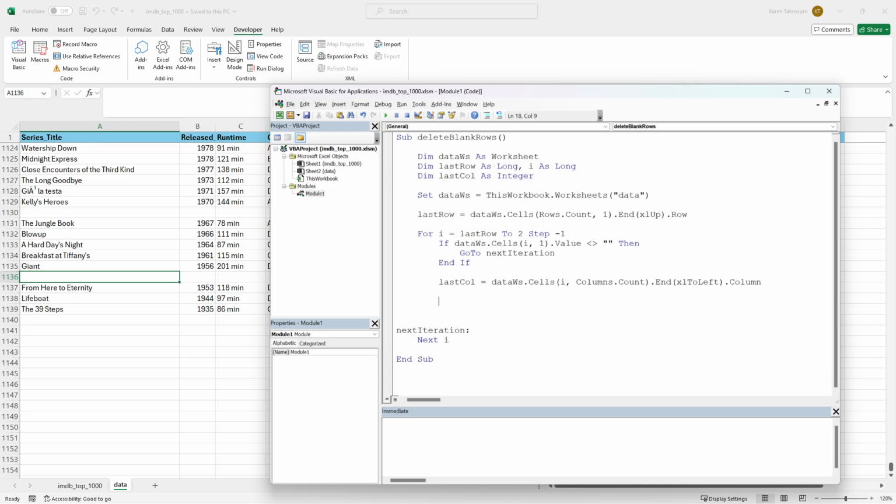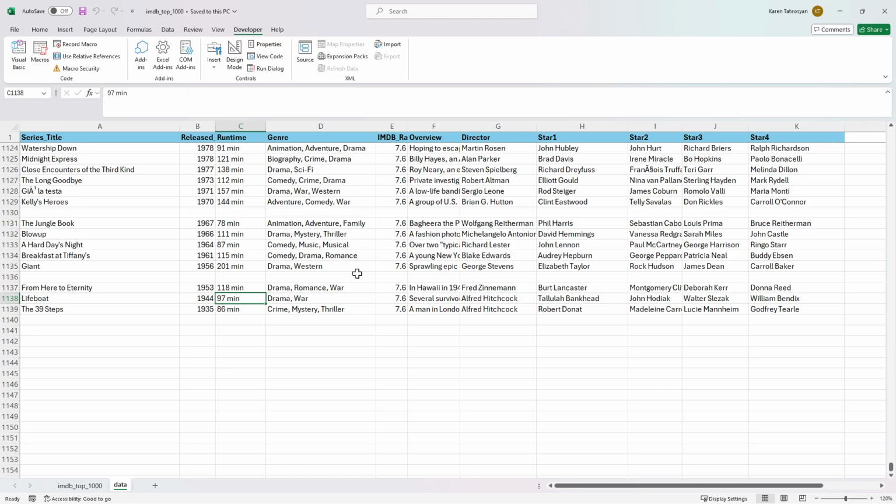So just to test this, I can again write Debug.Print lastCol, and to see that it works, I will just write some gibberish here.